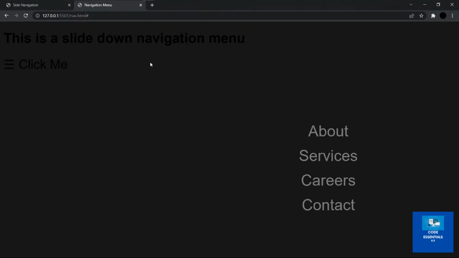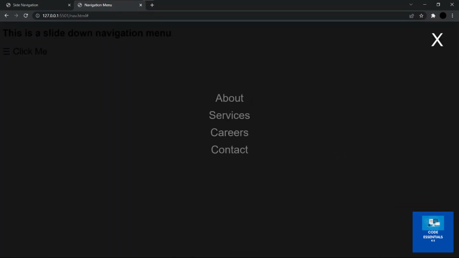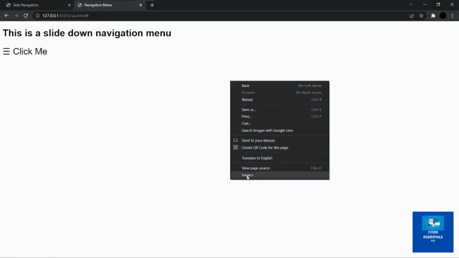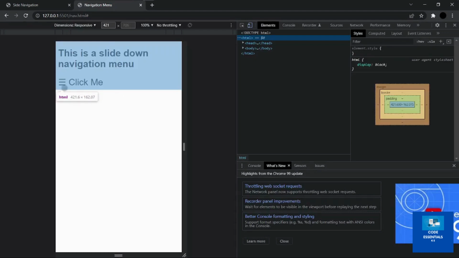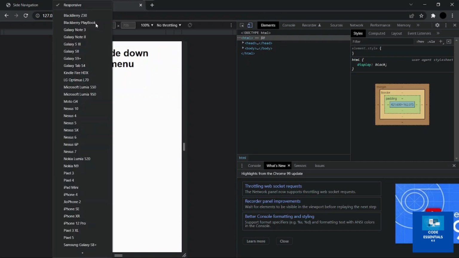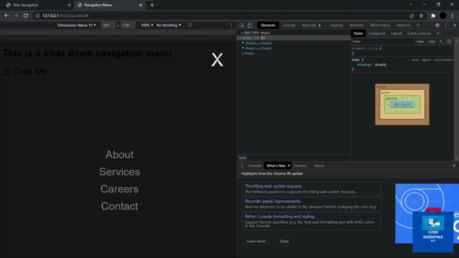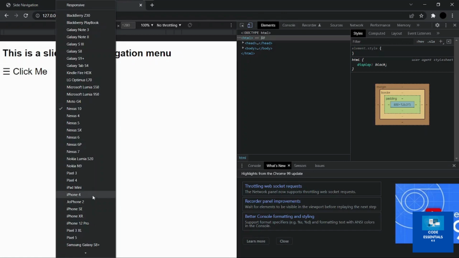Now I forgot to go back, and I'm checking out my close icon and I can't see anything. Okay, now when we reload this, when we open our slide menu and zoom out, now we see our close icon. We can also inspect this in our media query, and we are in our responsive mode. When I click that, it is there again. It is working fine. Now I can change to any devices I want. I can use, let's say, Nexus 10. It is there, it is working. It is actually responsive, right?